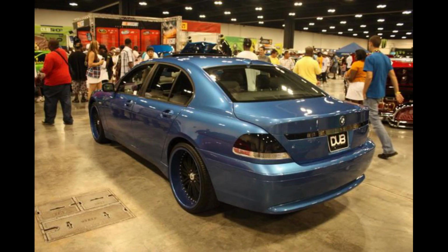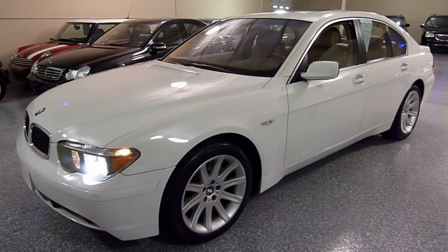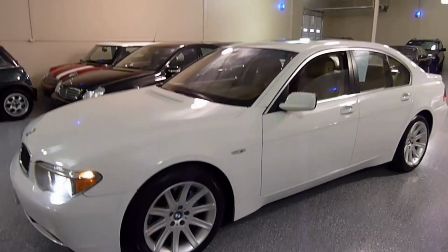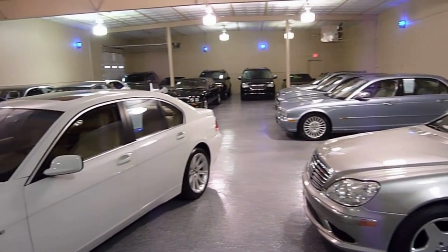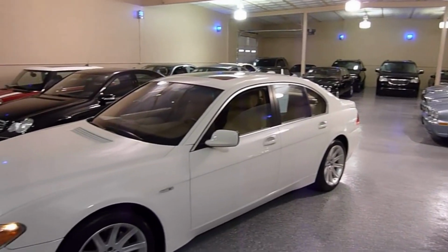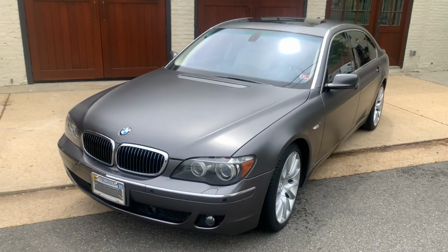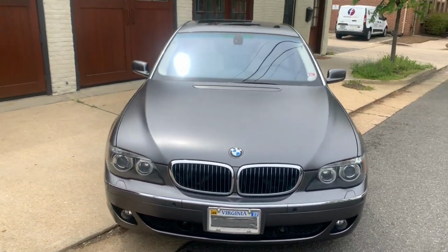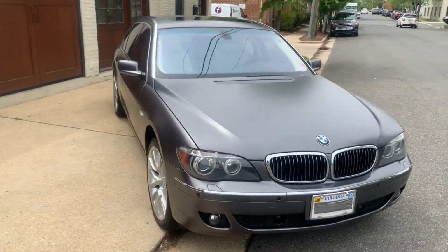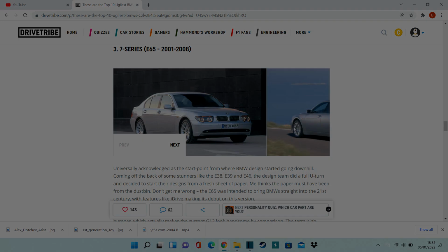Sometimes they could be good, but for the most part, I will admit, I do not like this car. However, I think someone could, and I really like the fact that it is luxury and they're so cheap. You just can't avoid that price. Now, yes, maintenance on these big 7 Series will be hideous with a 6-speed automatic, but they do have a lovely 3-litre petrol, all ranging up to 4.8 on some of them. So, a car to consider, and obviously, don't forget, it was Drive Tribe's most ugliest car, so bear that in mind if you are looking at these.